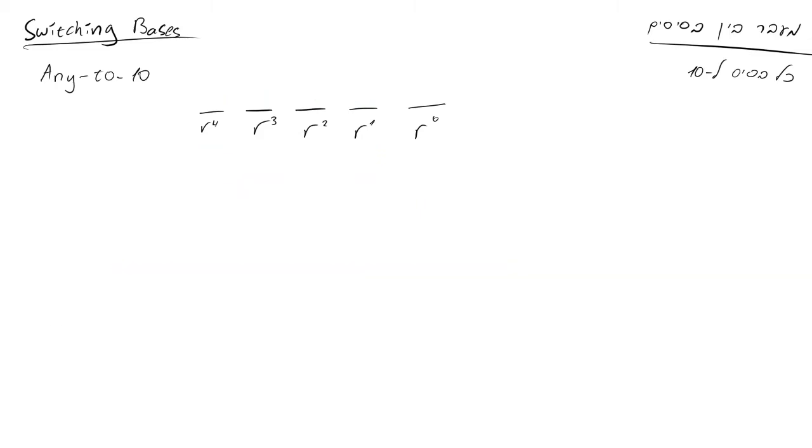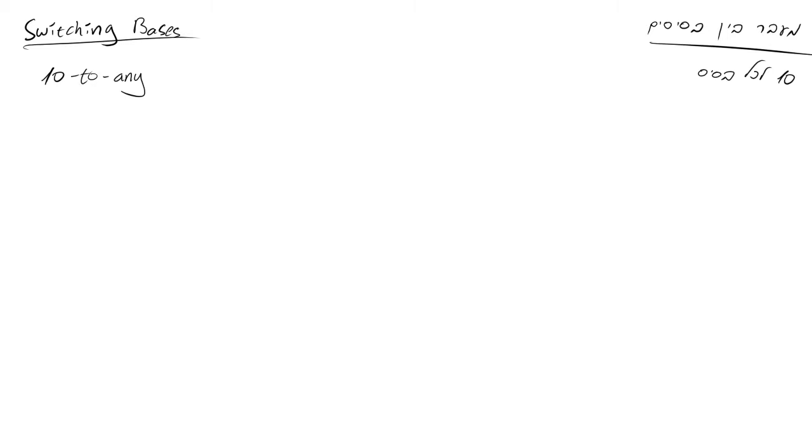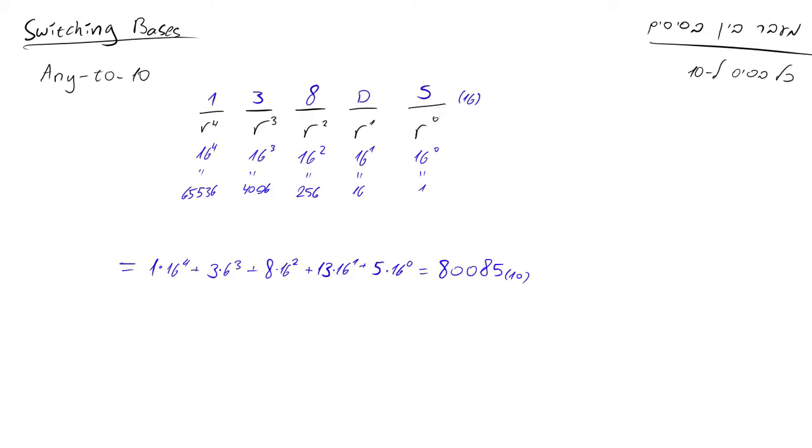And that's how you switch every base to base 10. You just sum up the values of each digit, and you get a result. Now if you have a fraction, like point something something something, just multiply the value by the negative power of the same base, as we saw in the first slide.